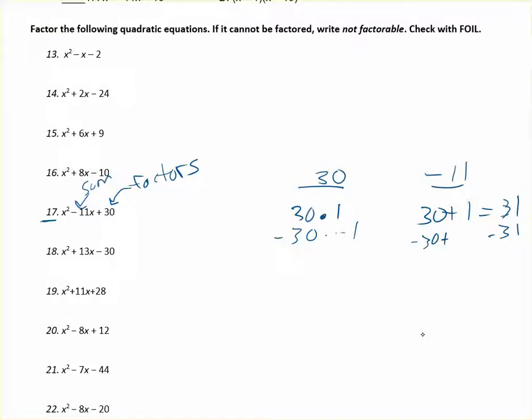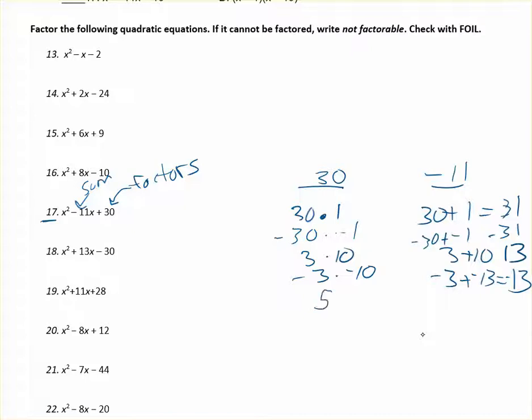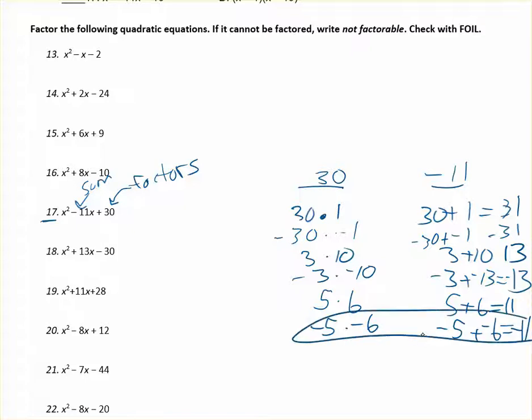But you can get a piece of scratch paper out, or feel free to do it on here, and you can check every single factor if you want. So there's 3 times 10, which is 13. That's not going to work. And negative 3 times negative 10 is not going to work because that would be negative 13. And so on. You might have already figured out that it should be 5 times 6, but that would give me a positive 11, and I need a negative 11. So negative 5 times negative 6 is the key, because that equals a negative 11. So these are our factors.